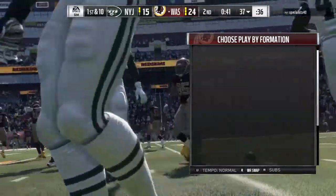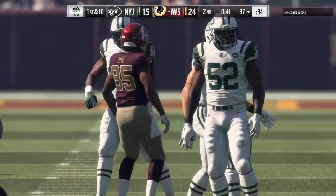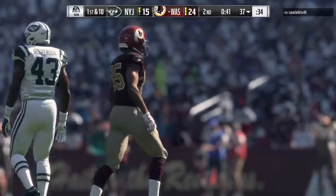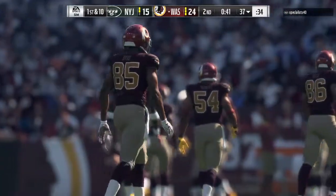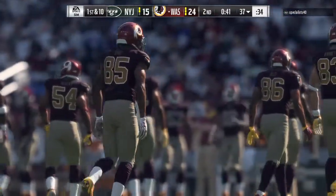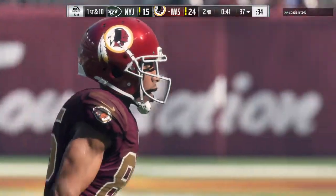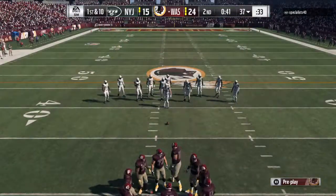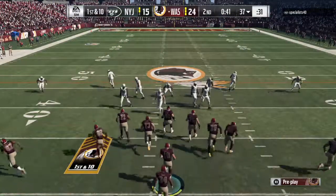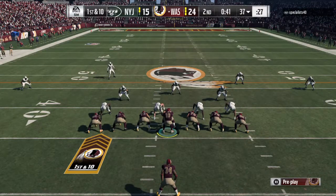A look at Washington as they come onto the field. And they hit the home run last drive. One play on the ground all the way to the house. Now the defense, maybe they're expecting a run here. Partner, I love your description because when we talk about hitting the home run, we're usually thinking about a passing play, aren't we? Something in the air, deep ball. But how about them just taking it big-time jaunt? Now if you're coming back out, now they've established this run game, the play-action pass could very well be open.